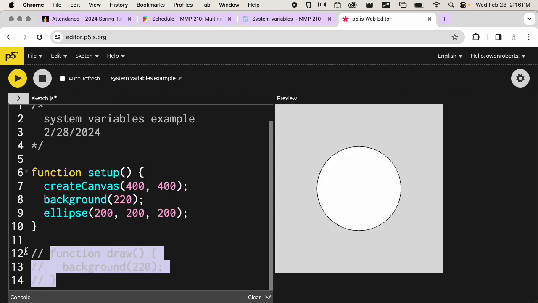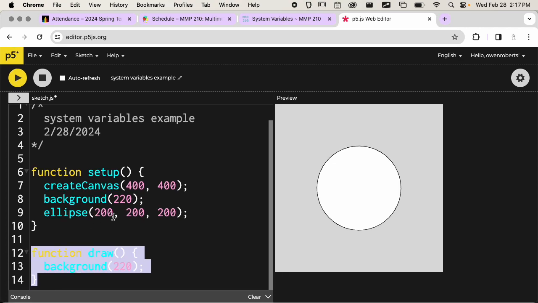If you're just going to do one design and you don't need it to be interactive or do anything else, you can actually just use setup. You can do everything you would want to in setup. And most of the stuff that we've done so far, you could actually just have used the setup function. Some of you have started to add some interactivity and animation, so you would need the draw function for that. But most of the projects that we've done up until this point in the semester have just been a static image that we've generated through code. And so we haven't really been taking advantage of the fact that the draw function is repainting our drawing over and over again, because it just looks the same.